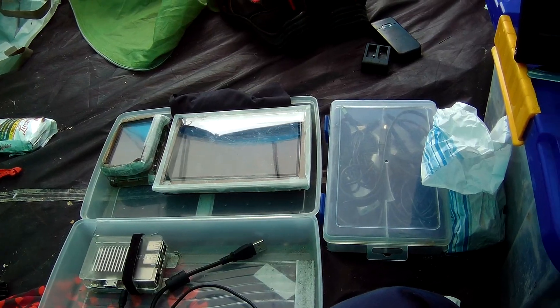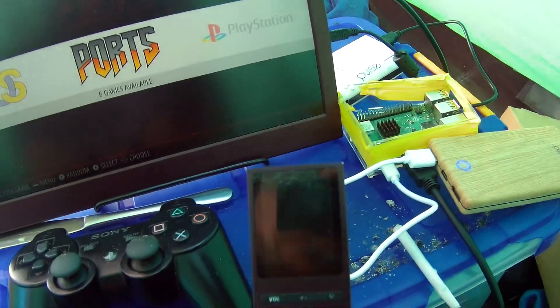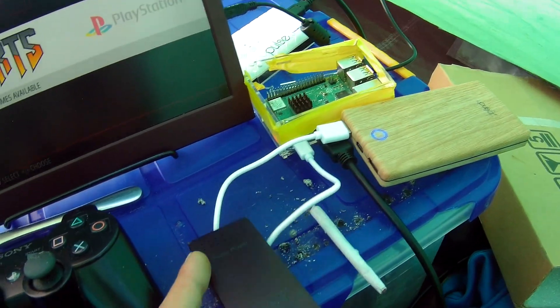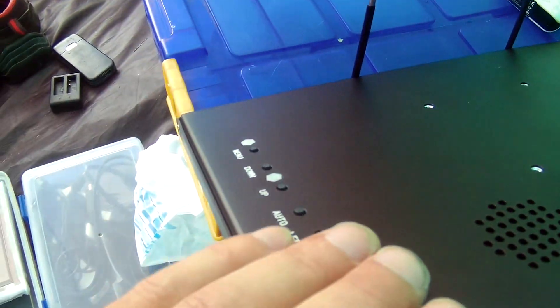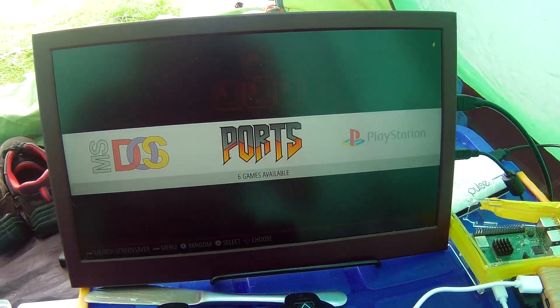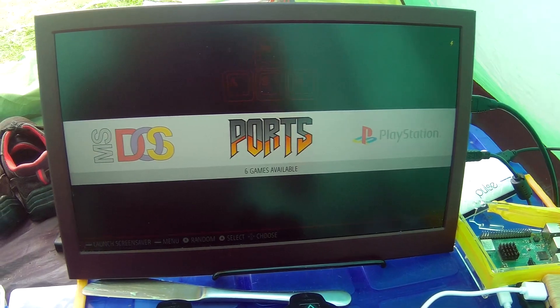I don't have a smartphone, so I use these to keep me busy. And also my MP3 player — this one has got a speaker on the back, and this also has got two speakers, so it's got stereo speakers. There's a menu over here, so this display is really cool. It costs about 100 euros, or a bit more than 100 euros.